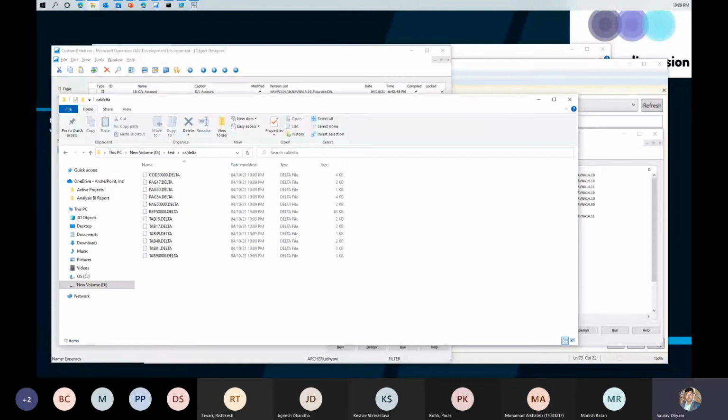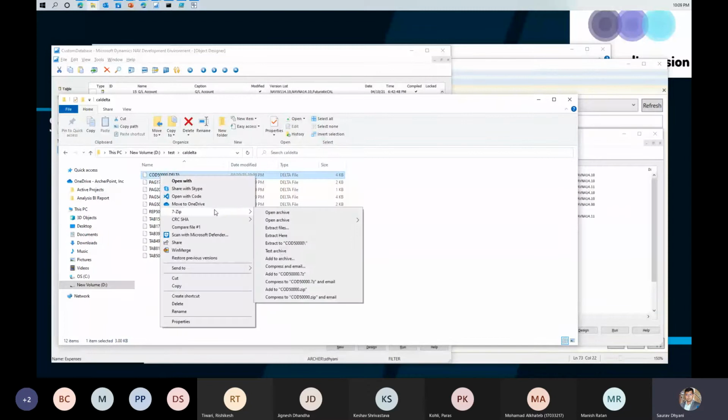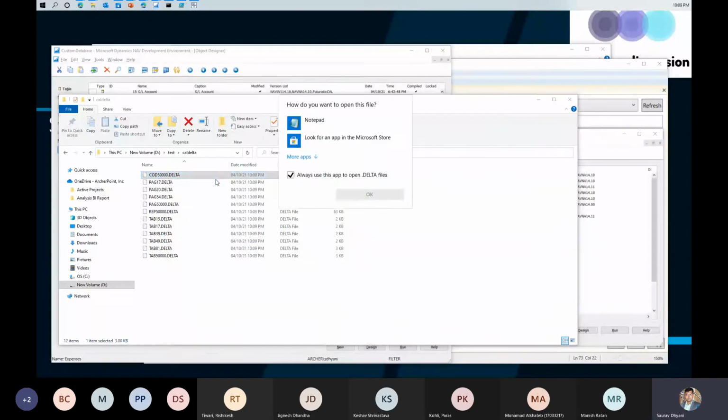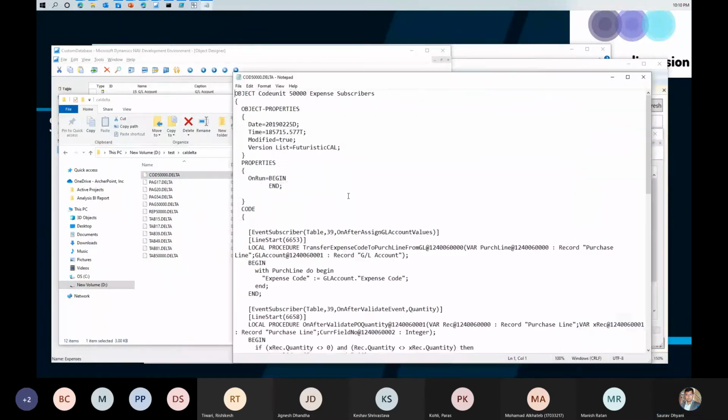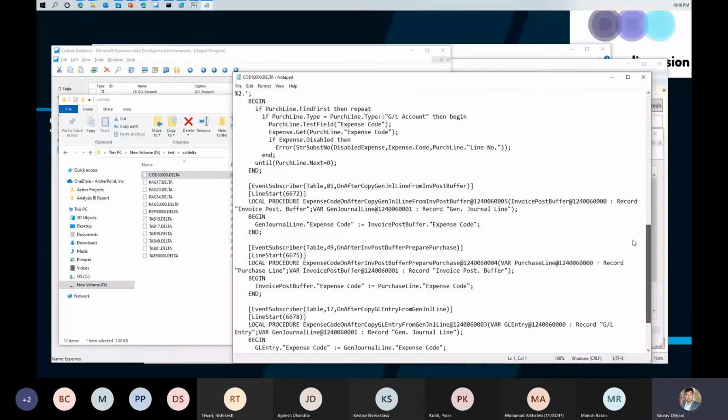If I come to the folder, I'll see something like this, which is delta. Now, interestingly, even a new object is called or tagged as file type delta, but it doesn't matter. If you open that file, this will be a full-fledged object. Same like in NAV, a full-fledged object.